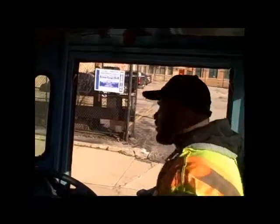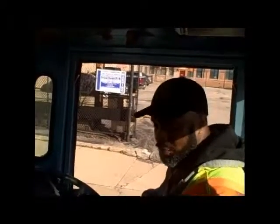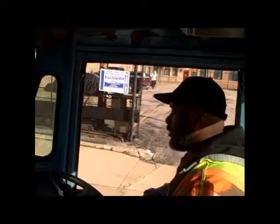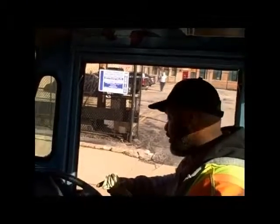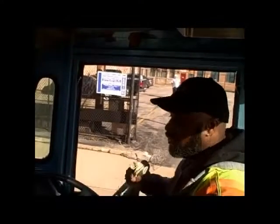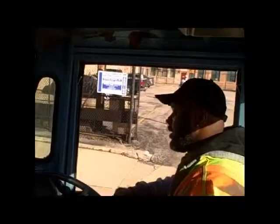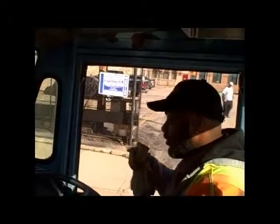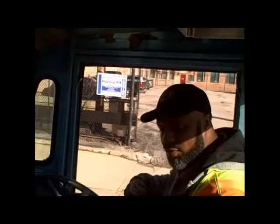When you're sweeping on rainy days, you want to make sure that you're more so getting your solids as opposed to the liquids. Also, you don't want to put too much pressure and weight on the cylinders. So when we're doing a case like that, we have bolts where we put on the sides of the hopper. That way we allow the hopper to roll up, we can tip the hopper, and we can drain the water out of the hopper without losing the solids.